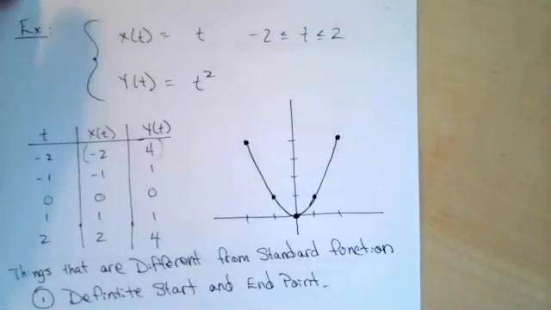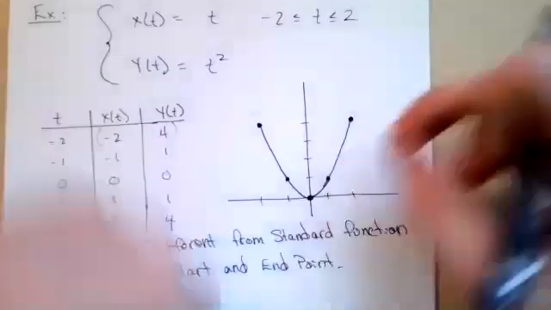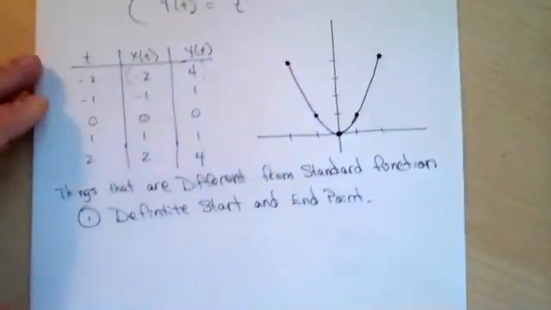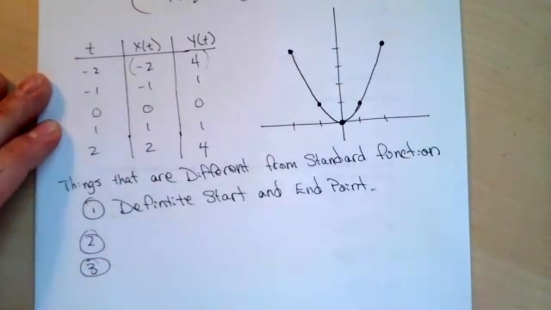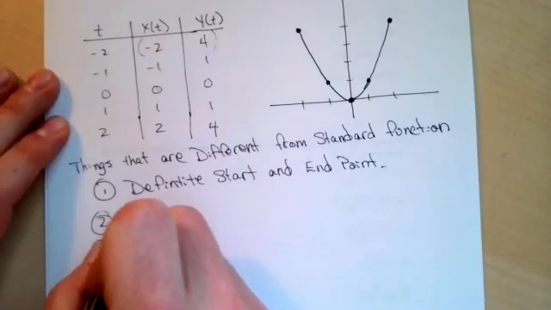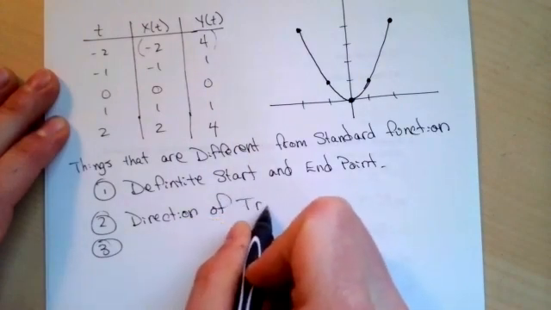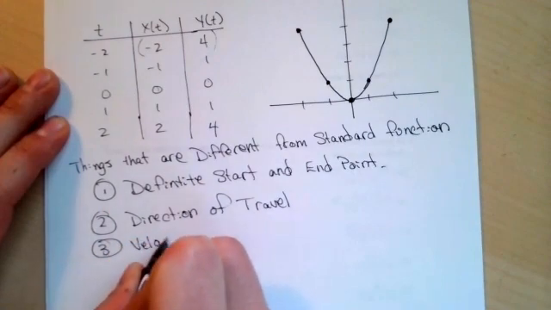So of course, with typical function notation, we can define a restricted domain as well. Sometimes that can be difficult to kind of choose the correct points, especially if we have a more exotic looking curve. But the other thing that parametric curves carry is a direction. And not only a direction, a velocity.